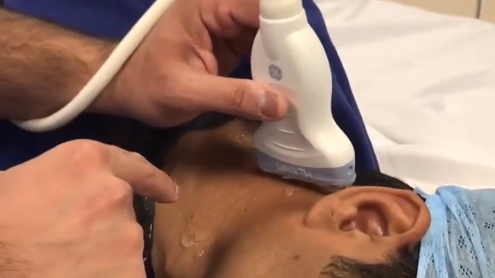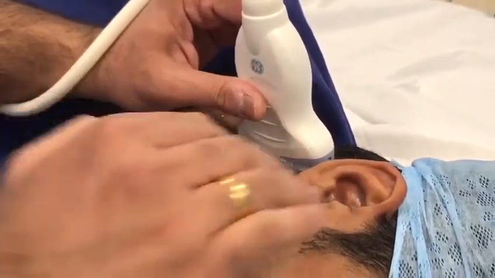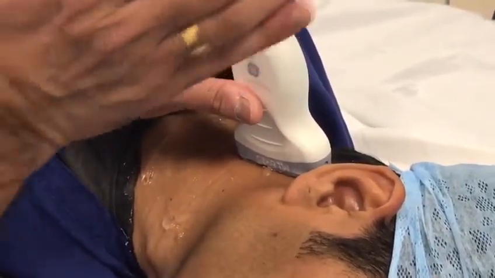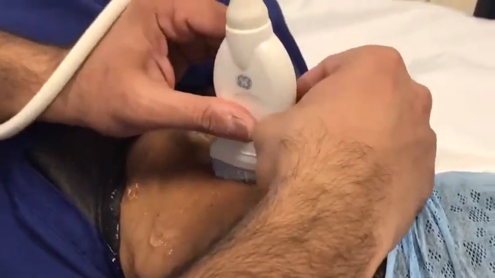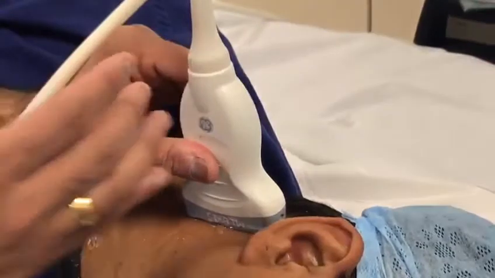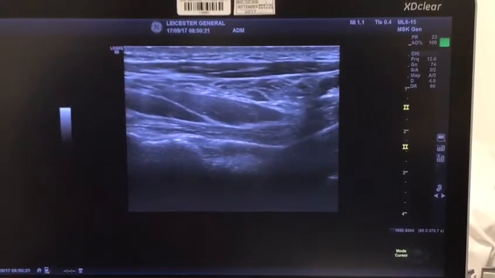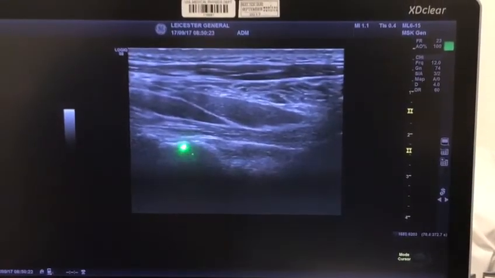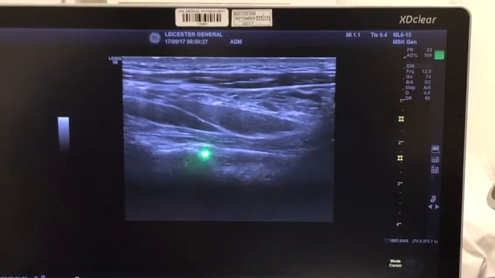The other way to scan the cervical medial branches is putting your probe just behind the mastoid process. Another thing to appreciate is the cervical spine is not a straight structure, it's a curved structure. The cervical spine has lordosis, so you need to tilt your probe based on the lordosis. We start at the mastoid process, and we're going to move down, and you can see the first joint, as you could see in this image, is the C2-C3 joint, and at the top of the hill will be your third occipital nerve.